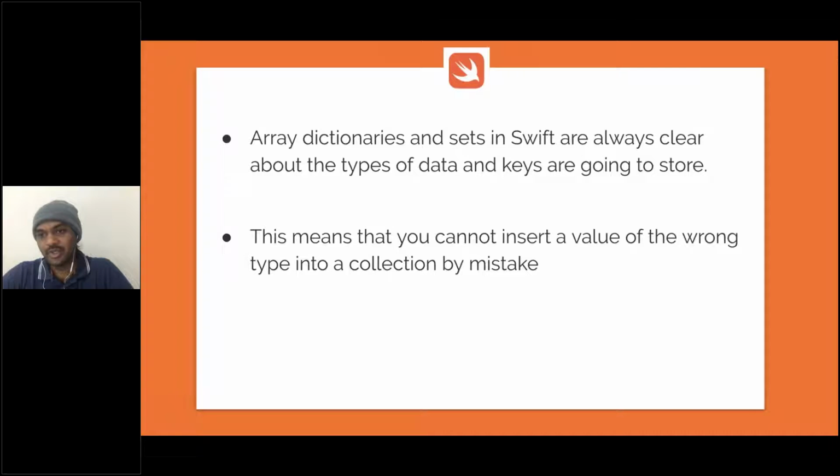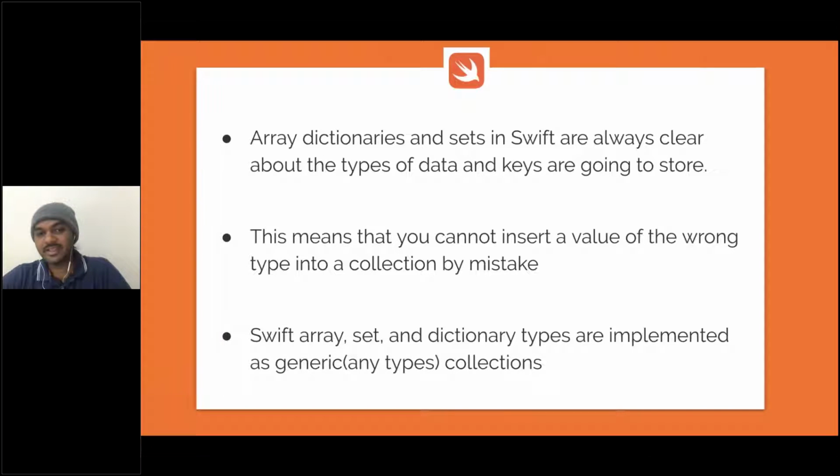by mistake. So let's say you are going to create a dictionary with the key-value pair of String, Int, then you have to maintain it in the same order. You can't change it, or by mistake enter something else, because we already discussed that type checking will be there, safe checking will be there. What type of elements you are going to maintain, the same type of element has to be maintained. Otherwise, it's not going to work.